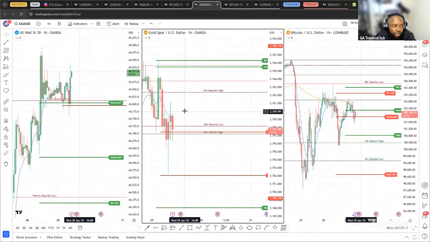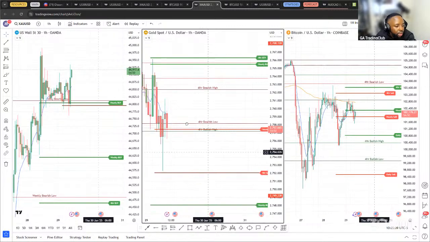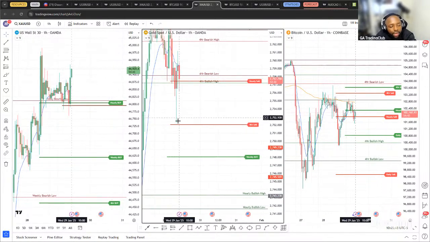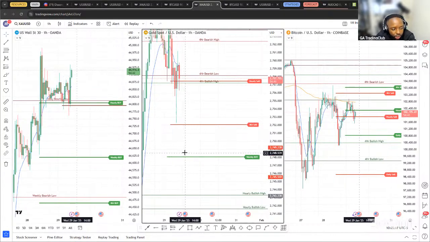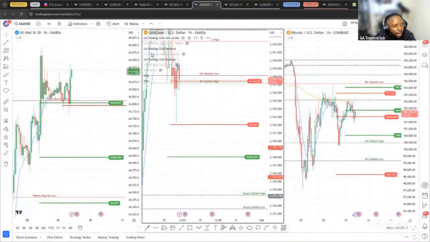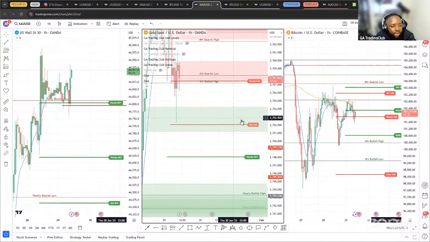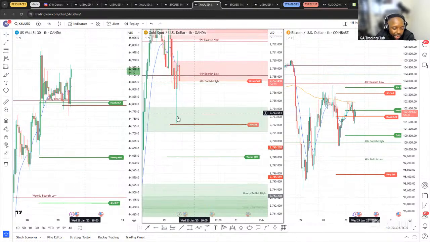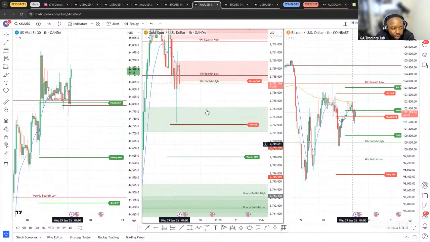For gold, I would only be looking to take a buy somewhere around here, 27.52, 27.48. If I get an hourly candle that closes or rejects off of any of these two areas and closes above, and we're in a green zone. So the only zone here that's in a green zone is this 27.52 zone. 27.48 is in no man's land, so there's neither supply nor demand. So it increases chances of manipulation.